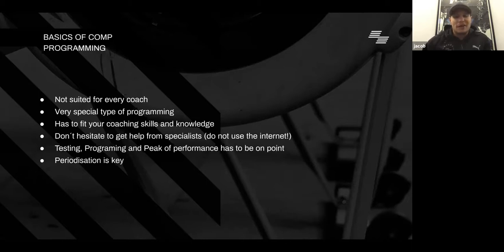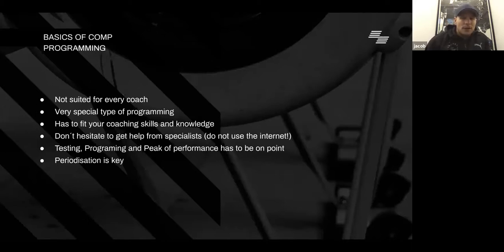the littler the tweaks you have to make in training to get them better or get the last 2 or 3 seconds out of a performance. So the more elite the athletes you're working with, the harder it is for a coach to know what to change or what to do or what to adapt to get the performance you want in the end.